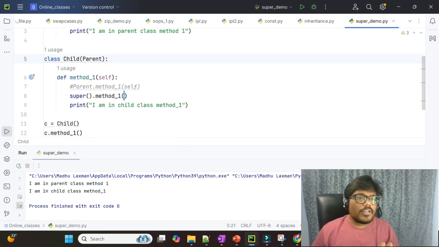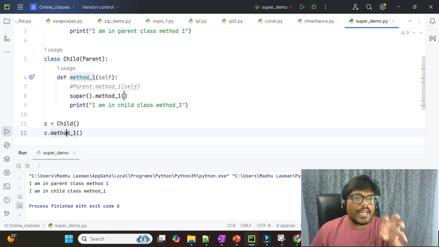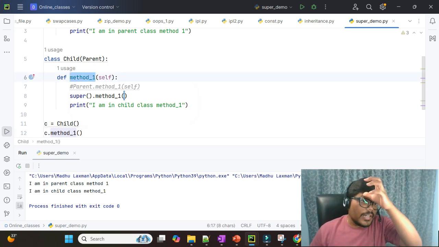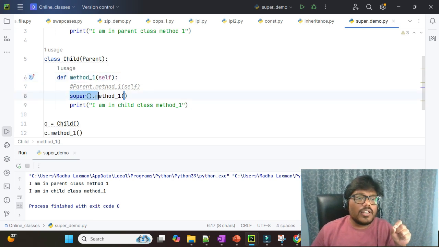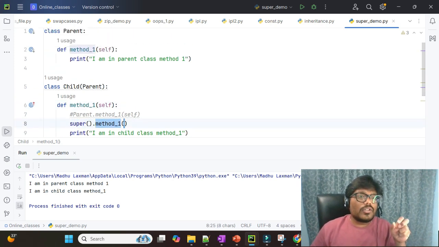First of all, we have called method 1 through the child instance, so method 1 in the child class has executed. After entering method 1 of the child class, the very next statement calls method 1 of the parent class through super.